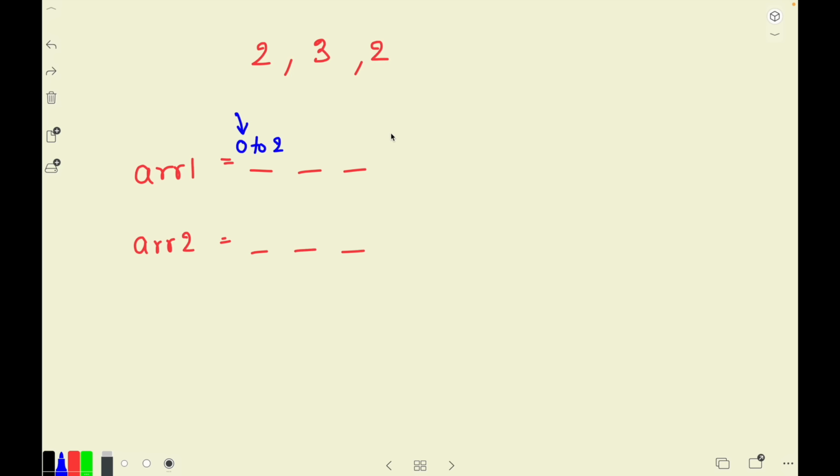So I'll take this example 2, 3, 2. Let's say nums was given as 2, 3 and 2. I have an array 1, I have an array 2, and there are 3 places empty for me to fill in all of these arrays. Now you can start to fill this position with a number which starts with 0 and goes up to the limit of this number 2. Why? Because any number between 0 to 2, if filled at this position, let's say I fill the number 1, then which number will I have to automatically fill at this position? Obviously, if this is nums, I want the condition to be followed that array 1 of i plus array 2 of i should be equal to nums of i.